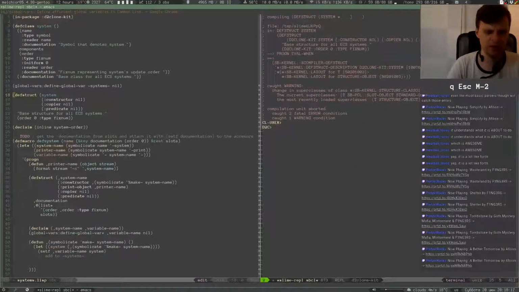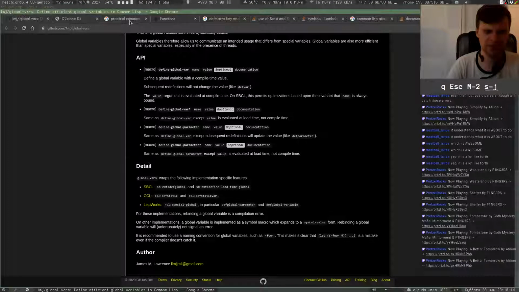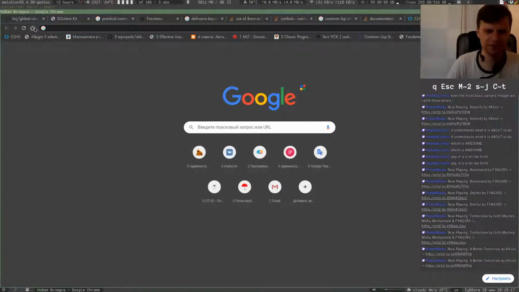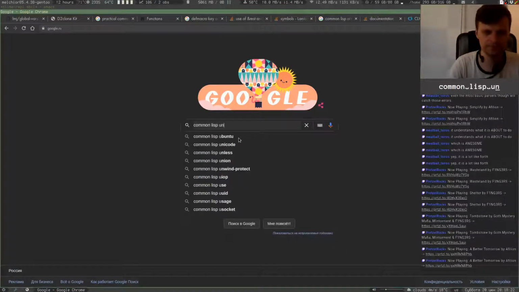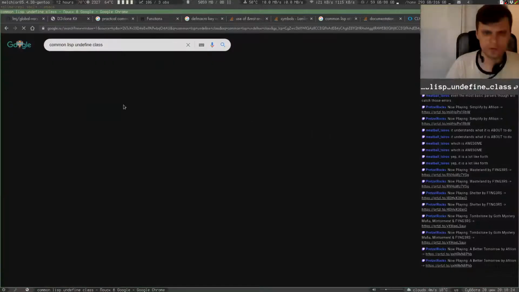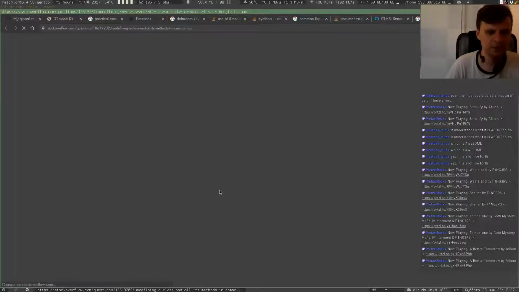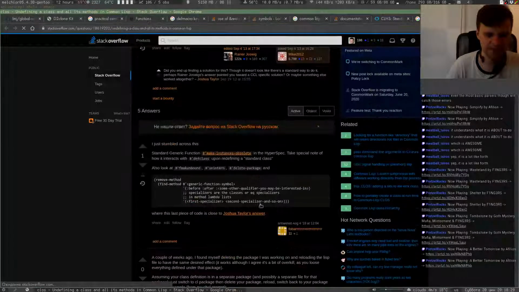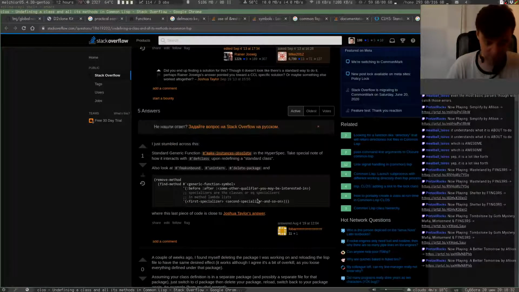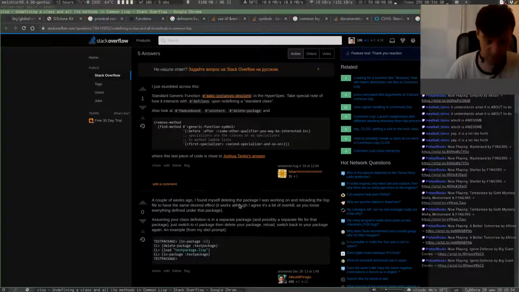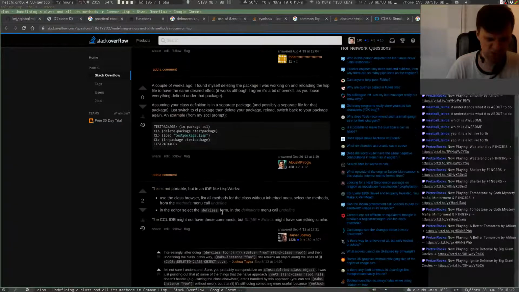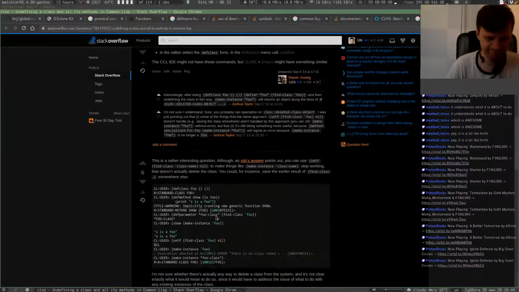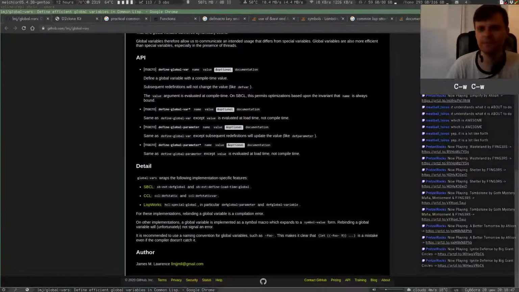Okay, how do I undefine a symbol? Can I do that? Okay, I don't think I can easily do that. Delete package. Right, okay.